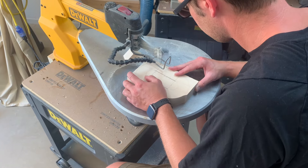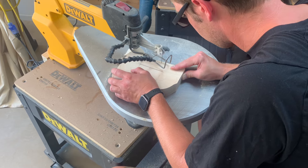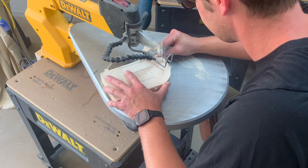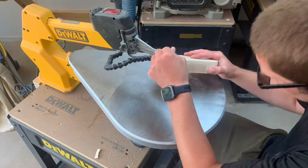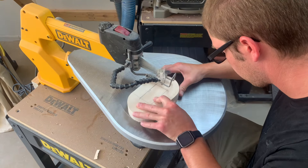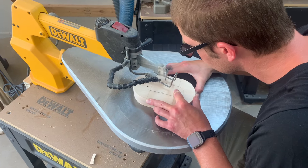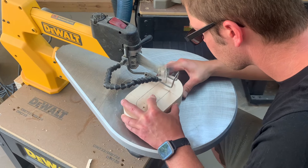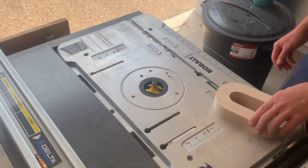We're going to make it seven and a half inches long and four and a half inches wide. Now these are rough measurements because we're going to do a lot of sanding to get them down to where they fit inside each other and link together. We'll worry about that later. After we get the outside cut, we're going to come back and hollow out the inside. The inside measurements need to be a little bit bigger than they are wide because they're going to be sliding inside.